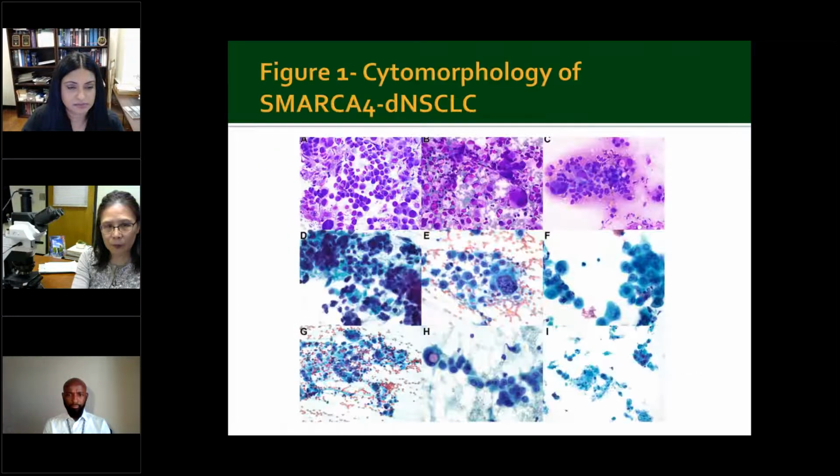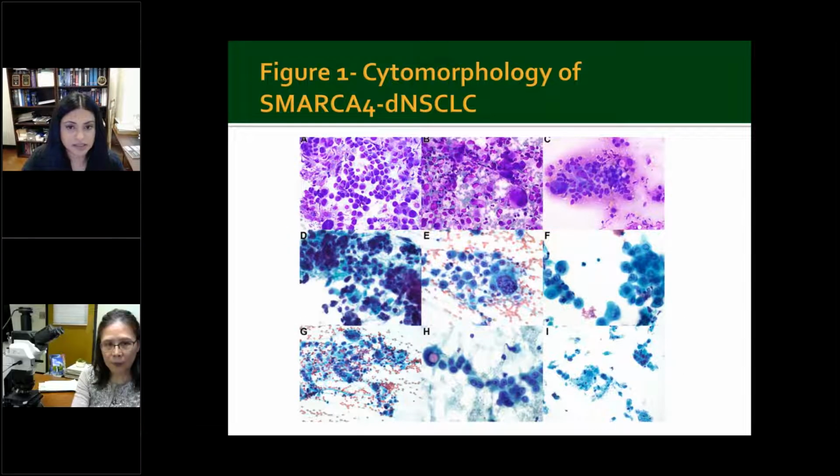So I'm going to show some of the images here from this study. Some great images of the aspiration smears, both on Diff-Quik preparation and PAP. Along the very top row, you can see again very loosely cohesive clusters of cells. You can see the more plasmacytoid morphology, these eccentrically placed nuclei, multinucleation, and this anisonucleosis or nuclear pleomorphism. The image here down at the bottom on H, you can see this intracytoplasmic mucin vacuole. So I think mucin was seen in rare tumors from this group as well.